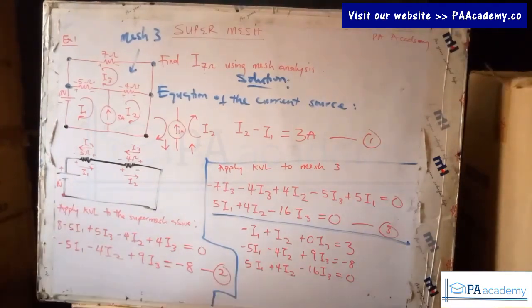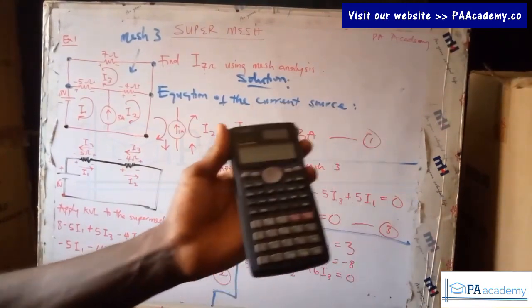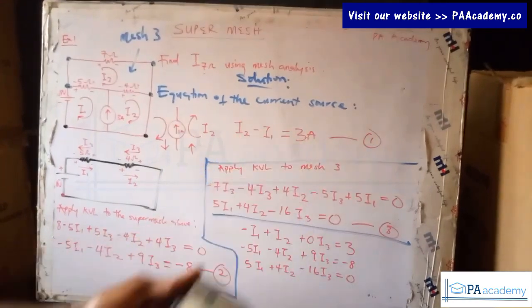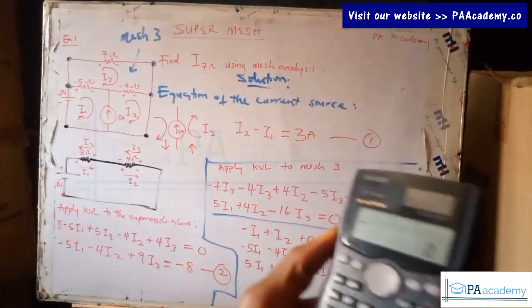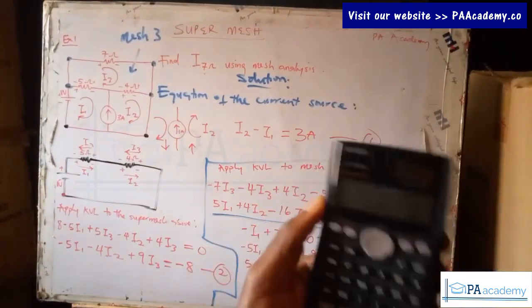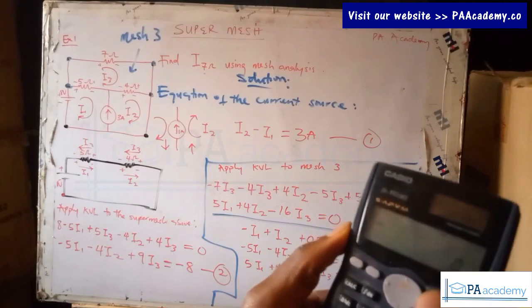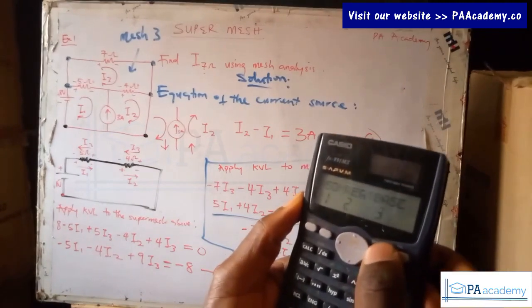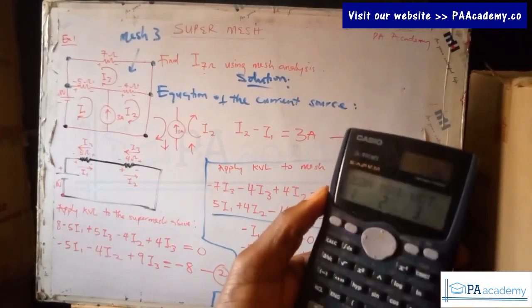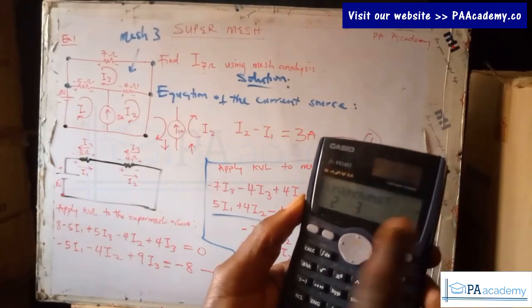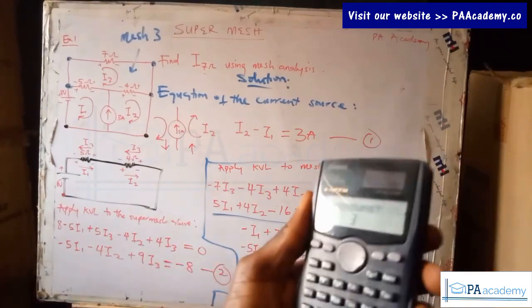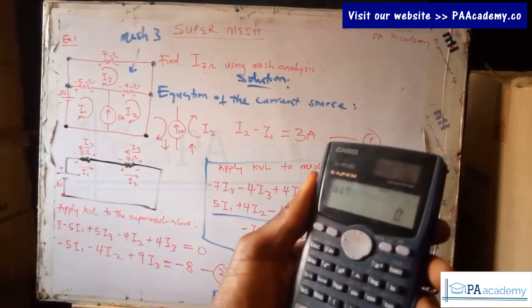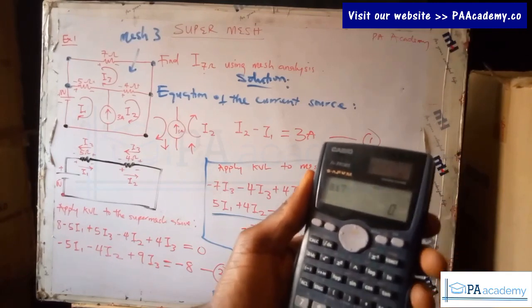The reason it is written like this is that in case you want to use your calculator to get the values. I'll be using my Casio. Let me show you, in case you don't know how to do it. Can you see the screen? I hope you can see it. Once you are with your Casio 991 like I'm having here, press mode 3 times, you see equation, press 1. So we have 3 unknown values, I1, I2, and I3. Don't worry, I'll do a separate video showing you some of the things you can do on this calculator.